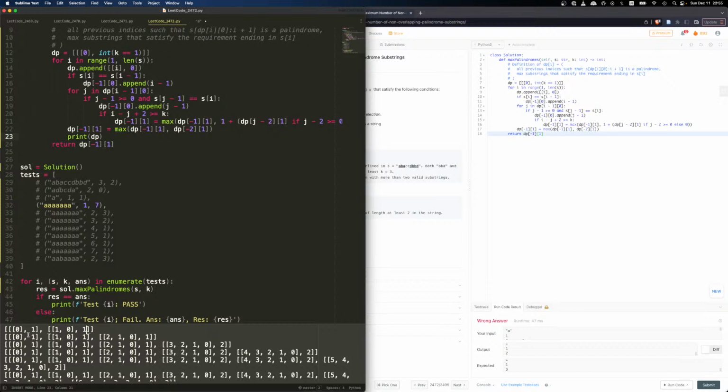I want to find where we can make it, right? So if this we can make it, right? We shall make it.